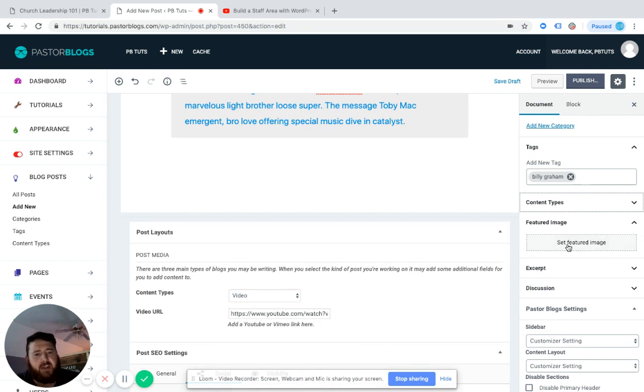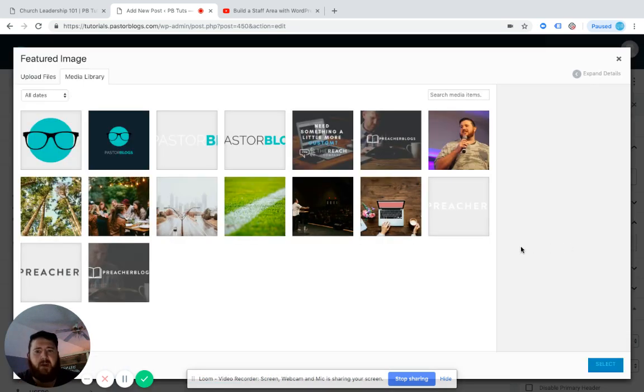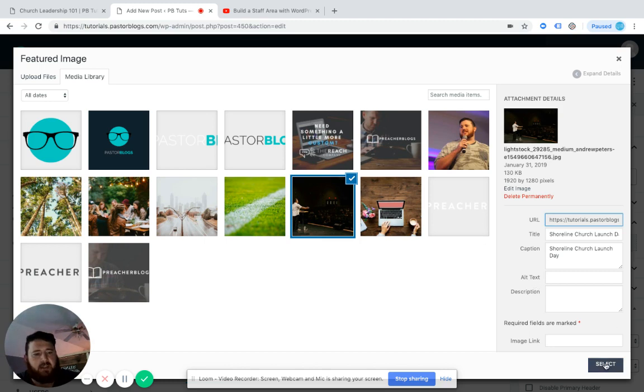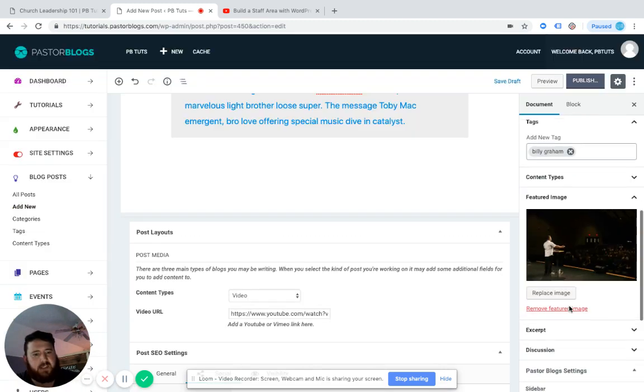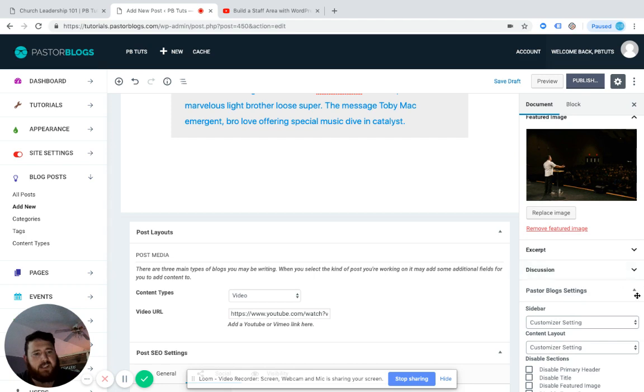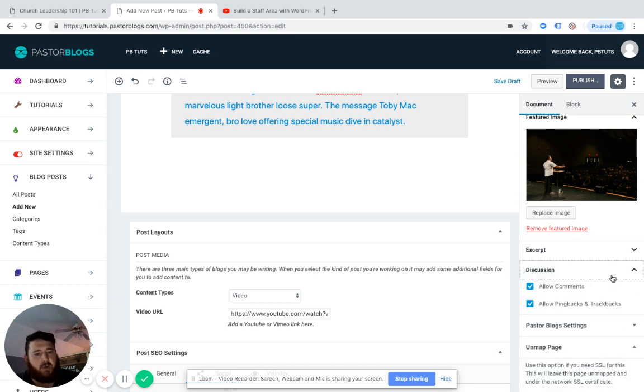And then our featured image. Our featured image is what shows up on the background when you go to a blog and the title is on top of it. I'll show you what I mean in a second. We're going to select that same image that we did for the social media image. We're going to select that. And then the rest of this down here, you usually shouldn't have to worry about.